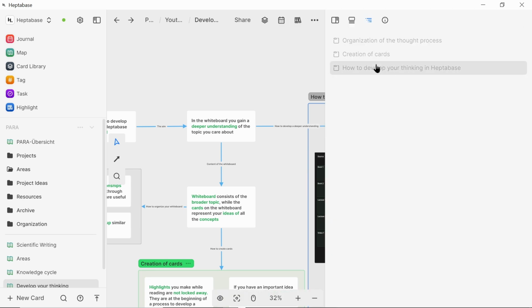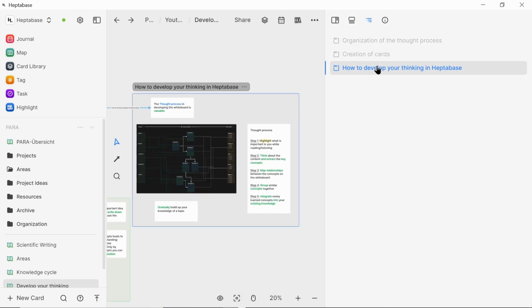Secondly, you have sections, where you can group similar cards together, like I did here in this whiteboard, where I have 3 different sections, as you can see here in the table of contents on the right sidebar of the whiteboard.